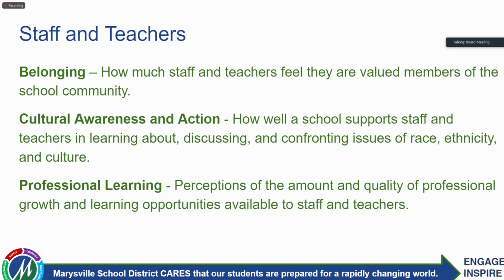This section is for staff and teachers. So for staff and teachers, we ask about belonging. And this one has to do with how much staff and teachers feel that they are valued members of the school community. Cultural awareness and action is how well a school supports staff and teachers in learning about, discussing, and confronting issues of race, ethnicity, and culture. Professional learning, perceptions of the amount and quality of professional growth and learning opportunities available to staff and teachers.